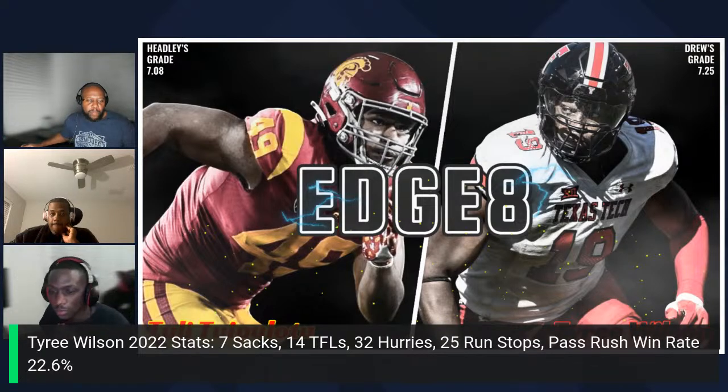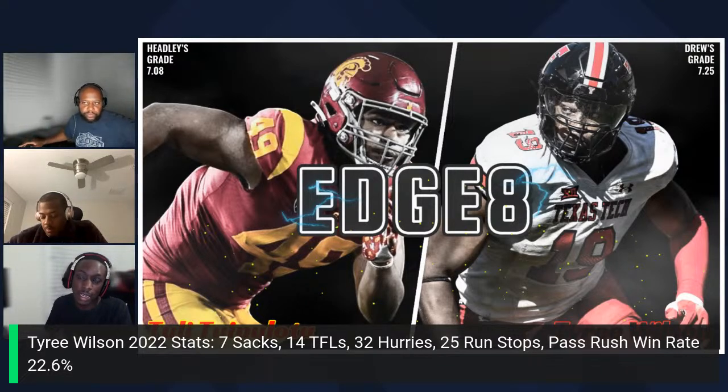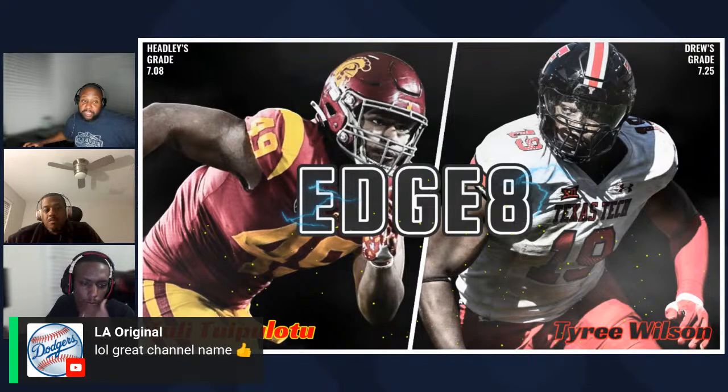For me, a lot of my rankings, at any position, is about consistency, and there wasn't enough consistency for him. And I know that people fall in love with the physicality. They fall in love with the traits that he has, which obviously you can refine and get him to where you want him to be. He just wasn't consistent enough for me. And I know Texas Tech didn't put him in the best position, but sometimes they got a little cute, and that's not his game. He needs to be coming off the edge, but he has to be more consistent for me, and he just wasn't that. He wasn't consistent enough for Drew.